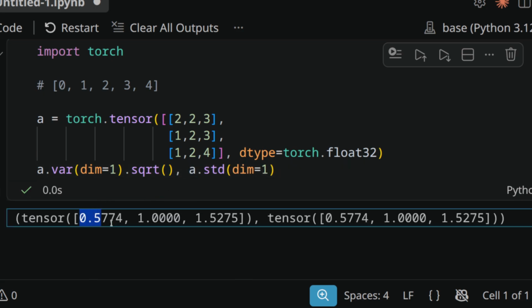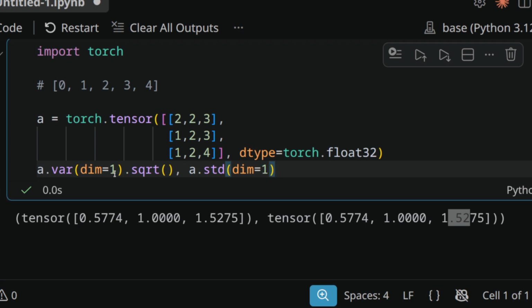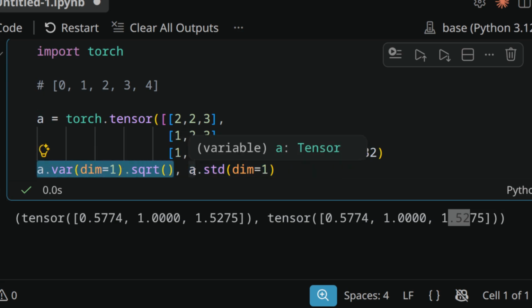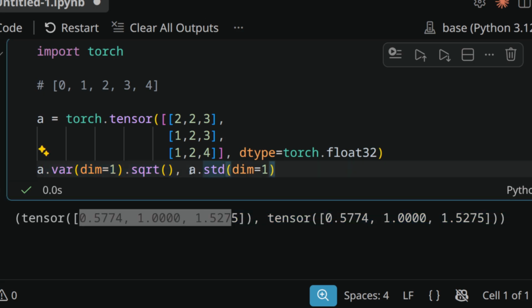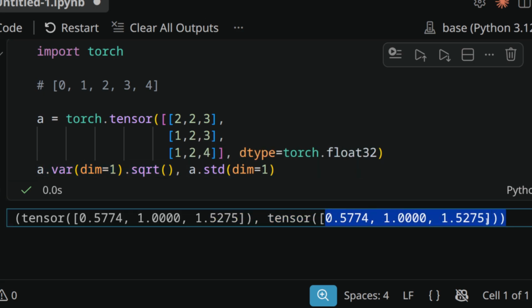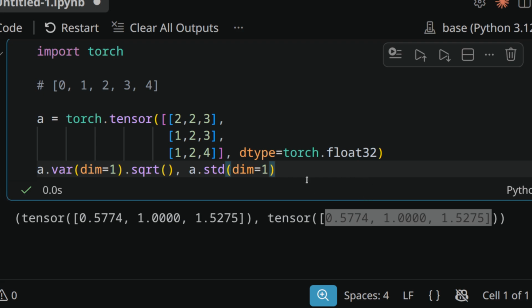Okay, this is 0.57, 1, 1.5. So the standard deviation is the square root of the variance. Once you calculate variance, you can take the square root of it and it's equal to the standard deviation. So that's why for the variance, when I took the square root of it, it came out with the same numbers as the standard deviation. So that's how that works.